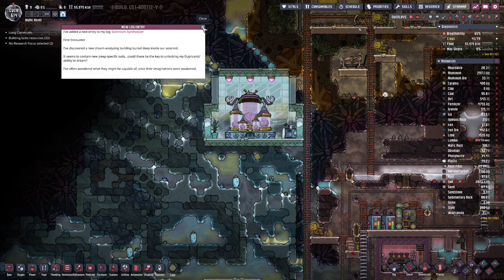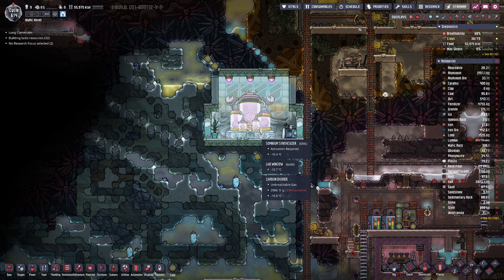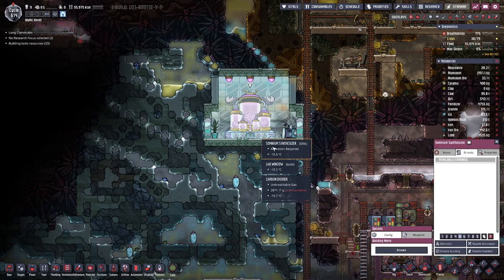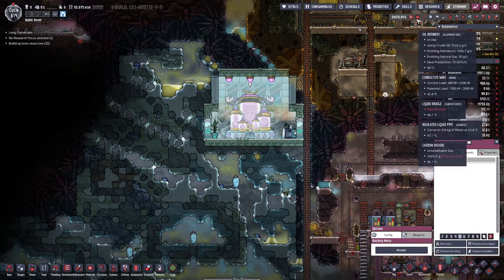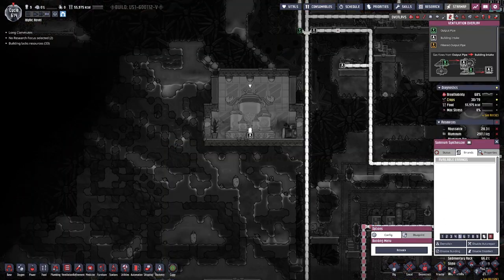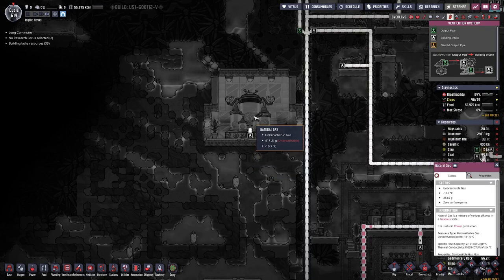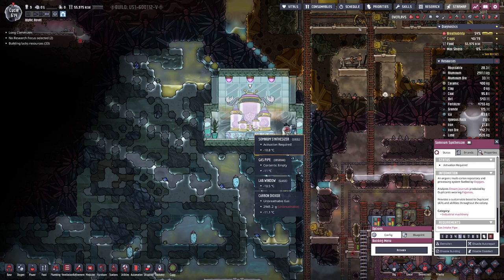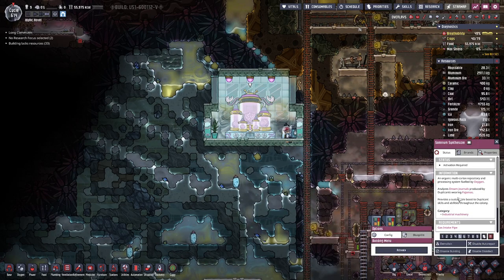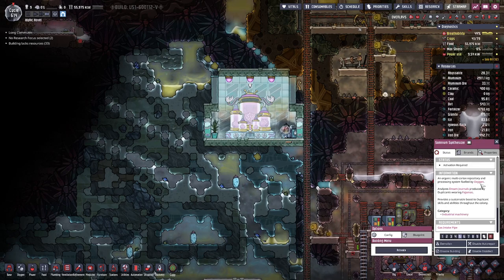Yeah, that's what we just saw. So what do we have here? I think we have an intake pipe. Intake pipe for what? Cortex. By oxygen.